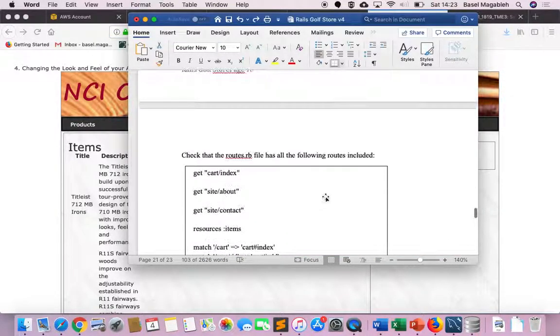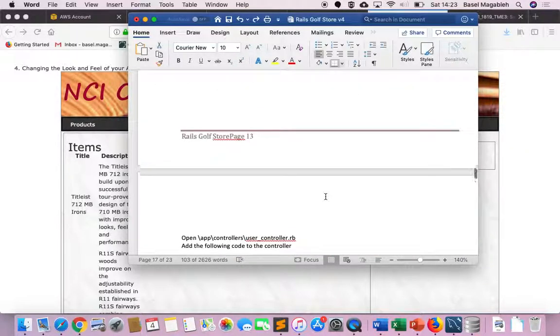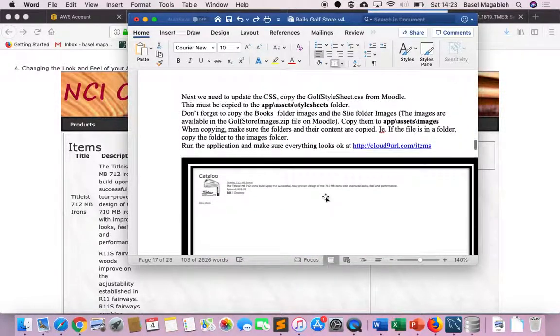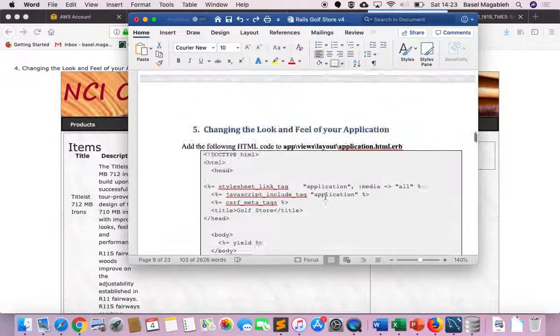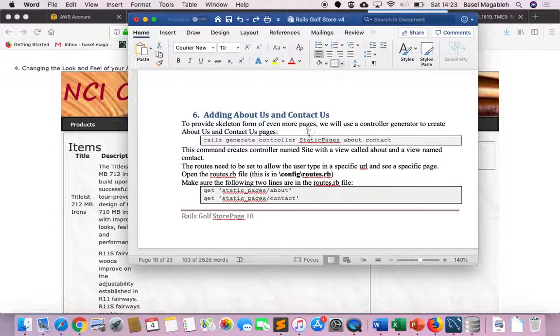So I will go to this step where I need to create now a content and a page, a static page for about us and contact us. Rails allows me to do this by generating a controller for the static page.